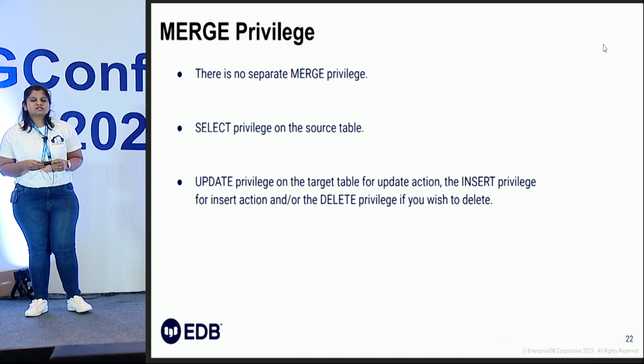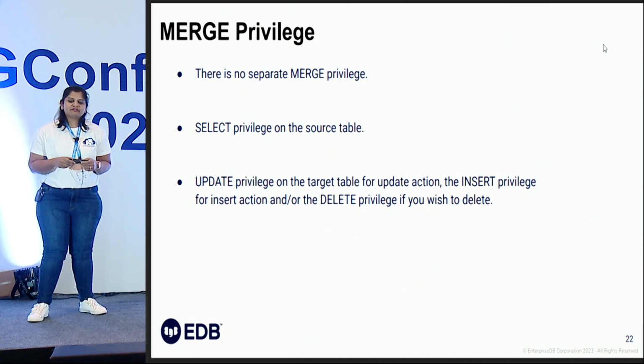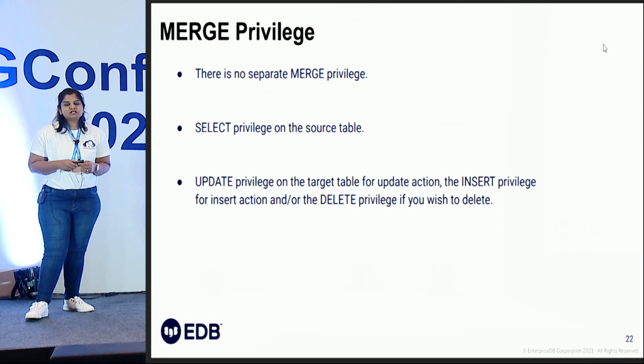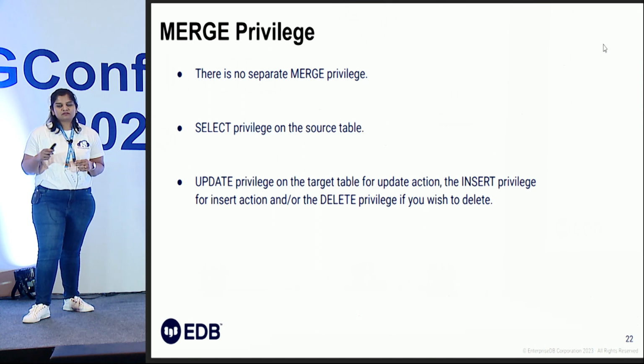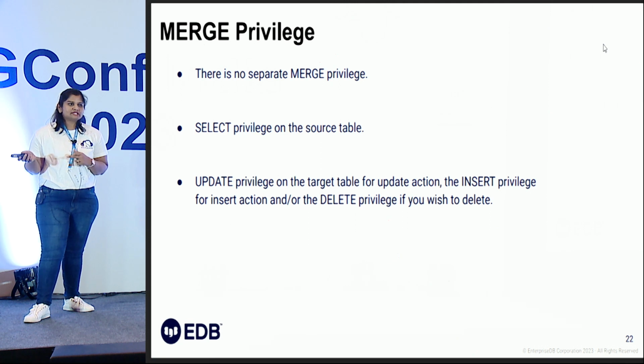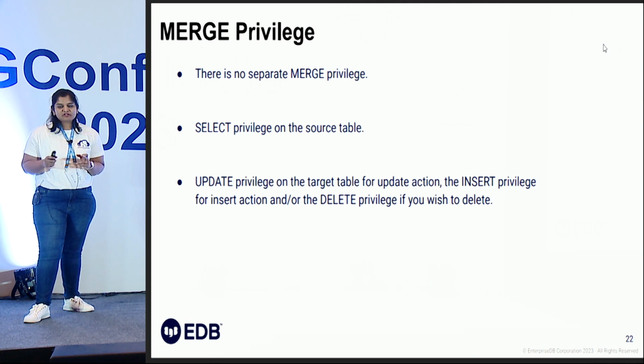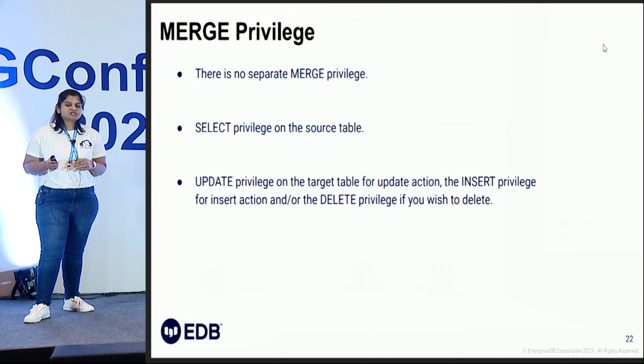So, coming to merge privileges, there is no separate merge privilege. Select permission should be there for the source table, and coming to the target table, you need to have update privilege on the target if you are doing the update part of merge, insert privilege if you are doing an insert action, and delete privilege if you are deleting some records in the merge.